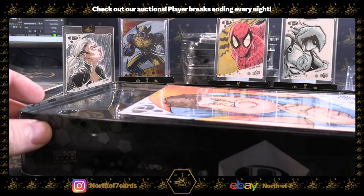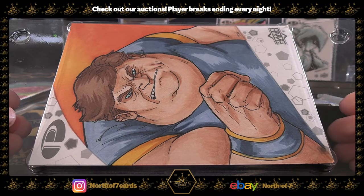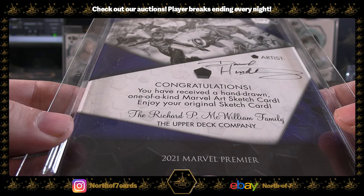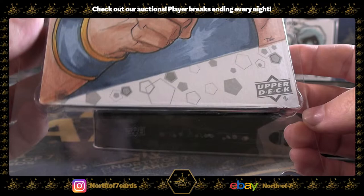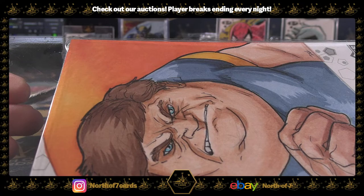It's the 5x7. I think that's the oversized one. It's the Blob. No wonder he needs that one. I gotta go with sideways because he's such a big guy. We have a 5x7 oversized sketch going to the Blob, and on the back, it is just artist David Hindle. That's kind of interesting. They didn't even have another sketch on the back. That's just a visual thing. The way they put these in here, though, it looks like the corners may be a little bit touched up. Just the packaging, it looks like, which is kind of weird. Why would they put round edges?